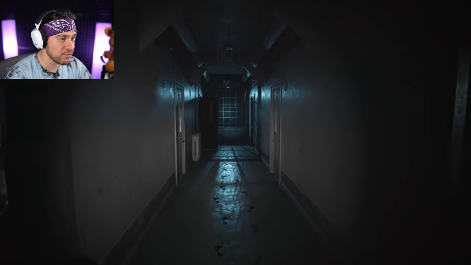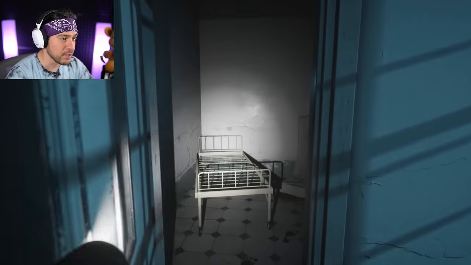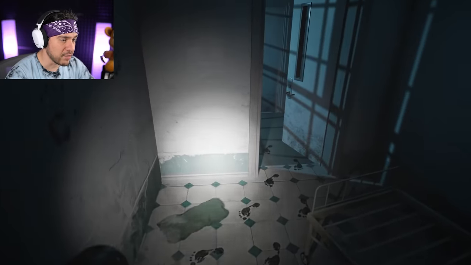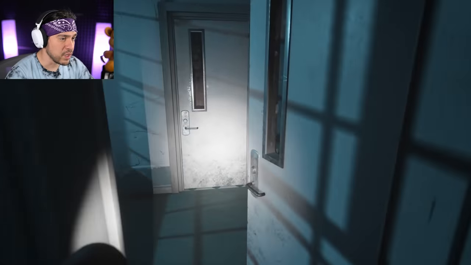I'ma sprint out this motherfucker quick. This way, they just knocked the fucking door out. Nice, go in there. Don't even worry about it. Turn that shit on. What's in here? There's hands on the wall. What's the fucking point of going in here? Am I crazy? The footsteps tricked me. You're not supposed to go in here.